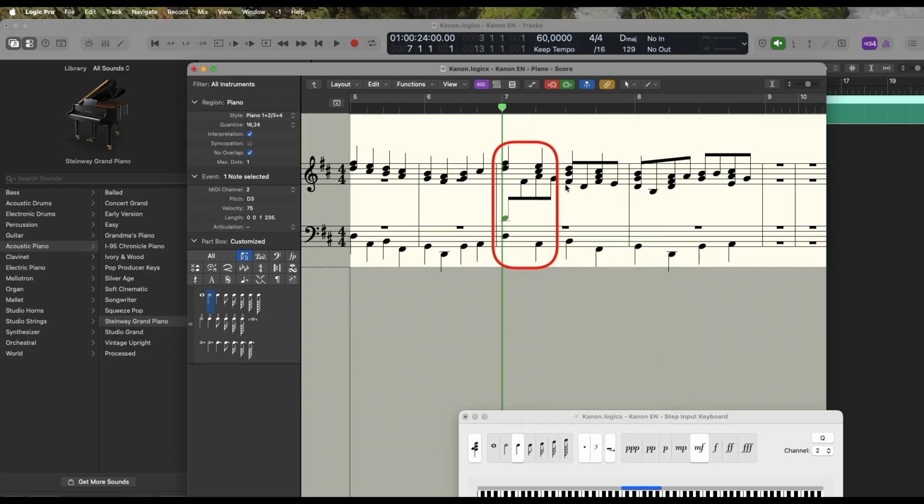Magic, isn't it? Now, finish copying the notes of the score up to bar 21, without worrying about all the elements I have not discussed yet. See you in a moment.